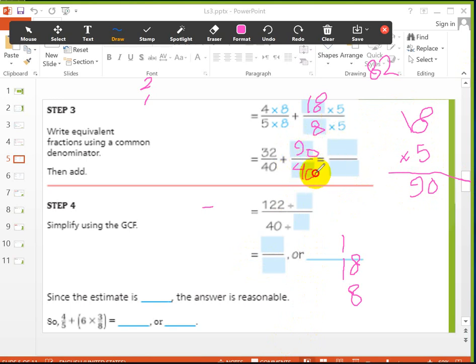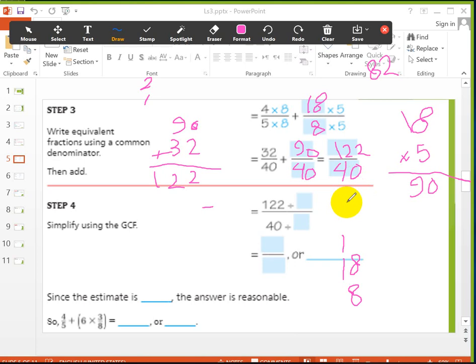Now can I add those fractions? Yes, I can. I will add the numerators and the denominator will be the same. Look, I have the same denominator. So 90 plus 32 equals what? You can add the numbers. What is the answer, girls? Who will give me the answer? 90 plus 32: 0 plus 2 equals 2, 9 plus 3 equals 12. So it will be what? Wow. Thank you, Mariam. 122. Thank you, Tolene. So the answer will be 122 over 40.